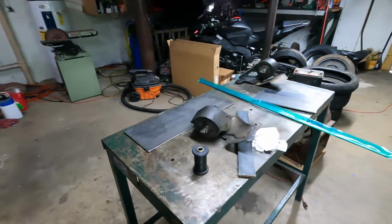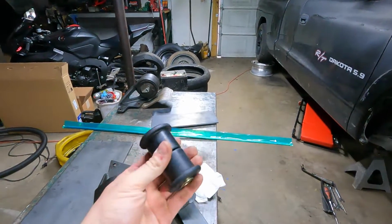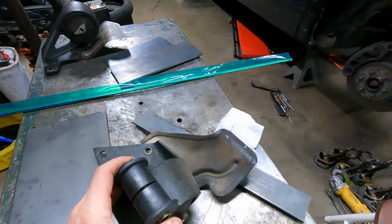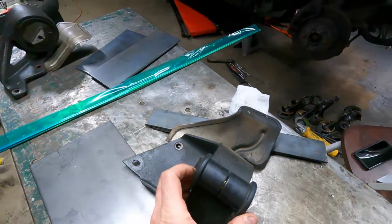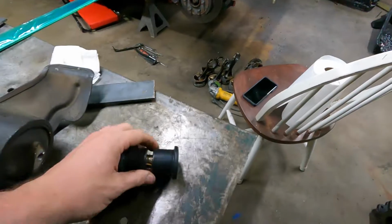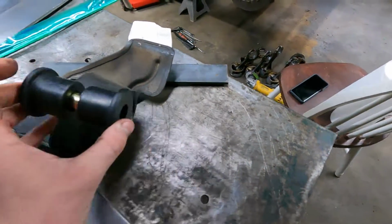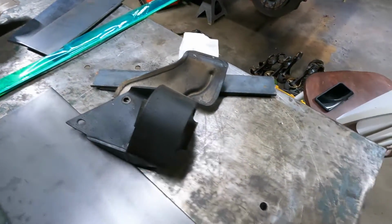I just want to get rid of this big bulky thing and make something like I did on my 240 with a shackle mount. Now, these are a little wider, so I'm going to have to widen these out. The bushing will stay the same width. I'll just get a longer piece of steel to go in between, and we'll just make it happen.